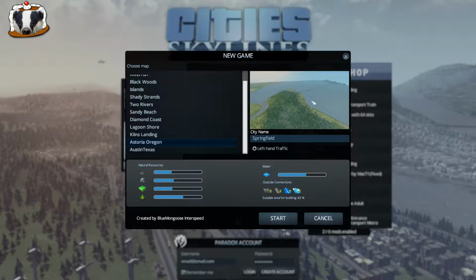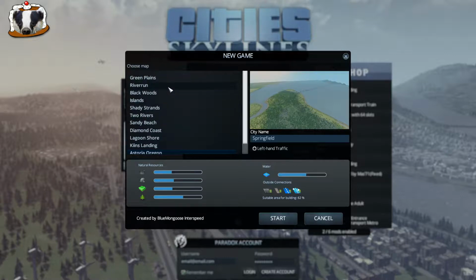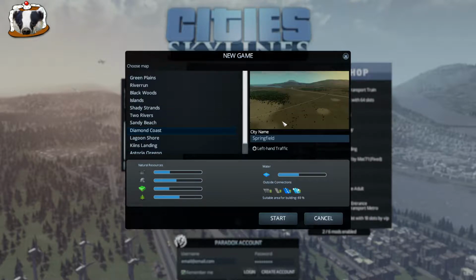This is a peninsula that Astoria is kind of on. It's kind of a peninsula, rather. This landmass shouldn't be there, but you know it is. Anyway, we're not going to play there, though, as much as I want to. We are actually going to play probably the Diamond Coast. That's a good one. That's the one I like.